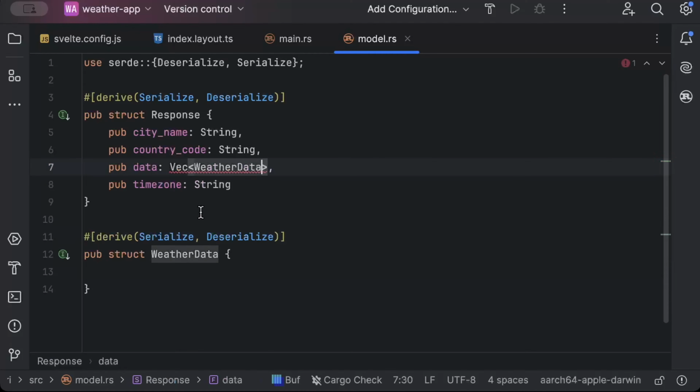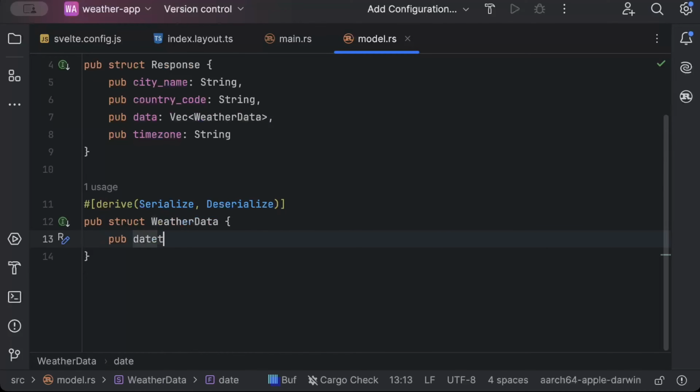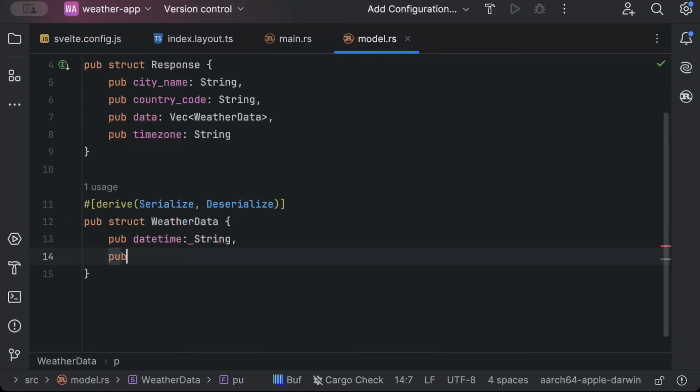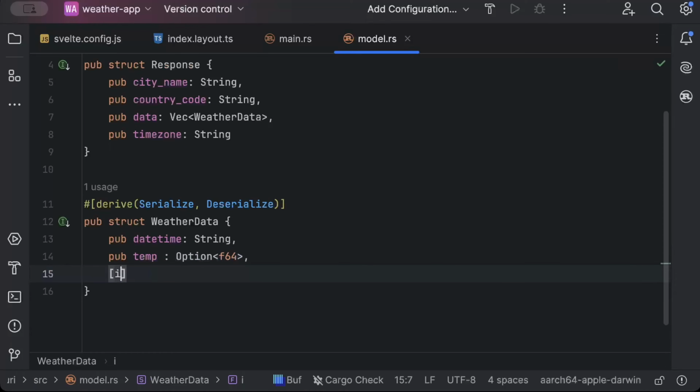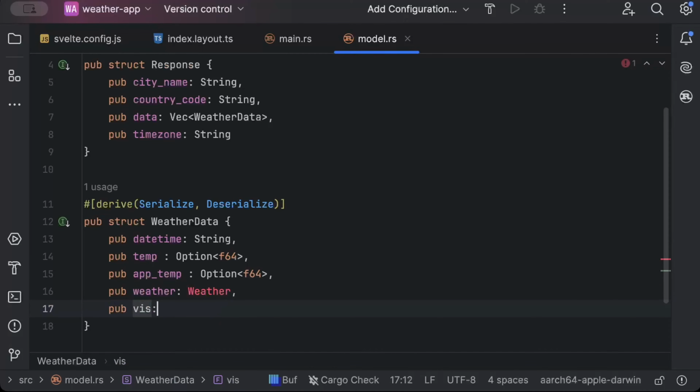So WeatherData, and here we'll just add pub datetime as String, pub temperature as Option of f64, and apparent temperature or feels like temperature as Option of f64, and weather as Weather, which we'll add in a minute to fetch description, visibility as Option of f64.